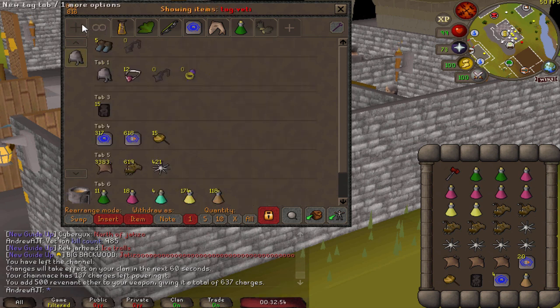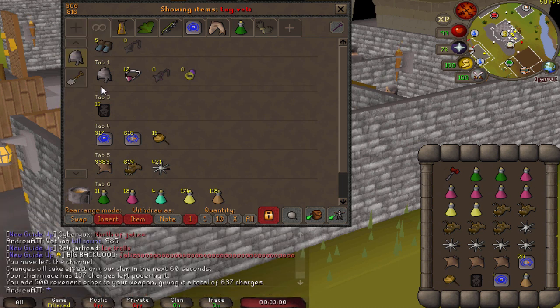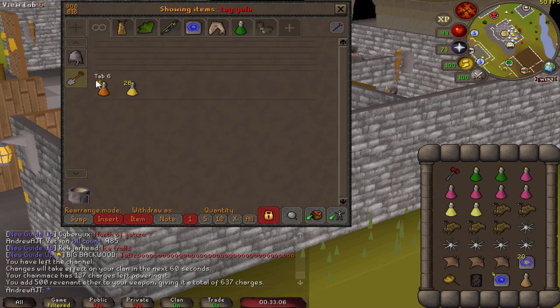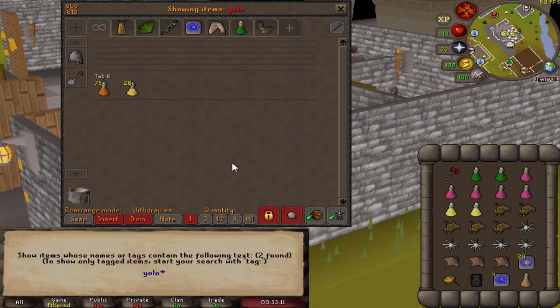So if you click up here, you can actually make a new tab. So you do that, name it something, I'll just name it like YOLO. And then you can actually drag items into there. So just like as an example, drag a few items into there, and they're actually going to be all here. And whenever I search YOLO, it'll also show them.